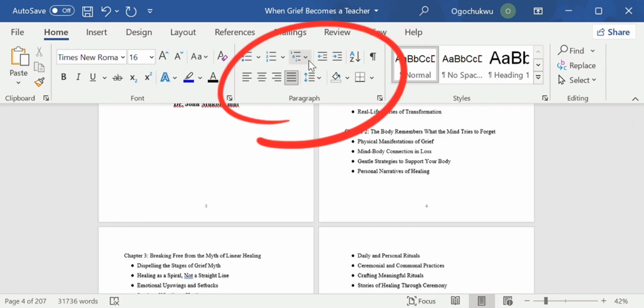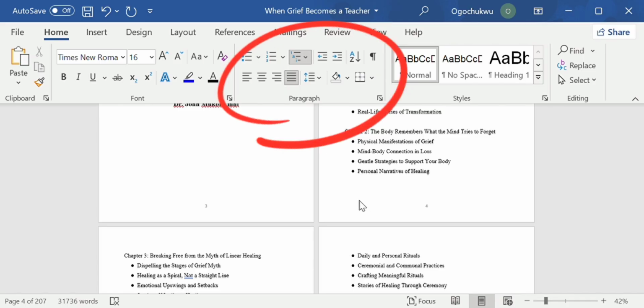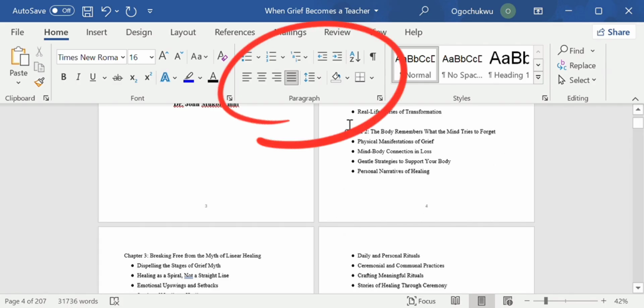Now the next one is multi-leveling. Your bulletin, if you want it to have multi-leveling, like the way you do in your exam, number 1, A, 1, A, I, this is how they do it. So when they are done putting down their questions, they just highlight the words and then apply this alignment. So it automatically takes this or this or this, depending on what you're working on, right? So that is that for that one.